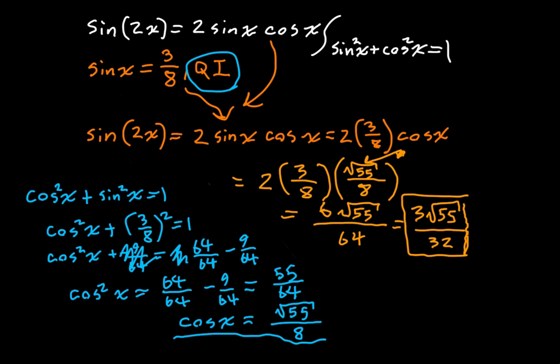Notice that we never figured out the angle. We could with a calculator take the arcsine, but let's say that we're not dealing with our fancy arcsines and such. We can get an exact value without the decimals that you get in the calculator, 3 square root of 55 over 32, using this method here.